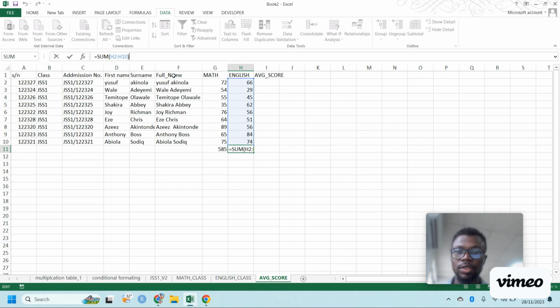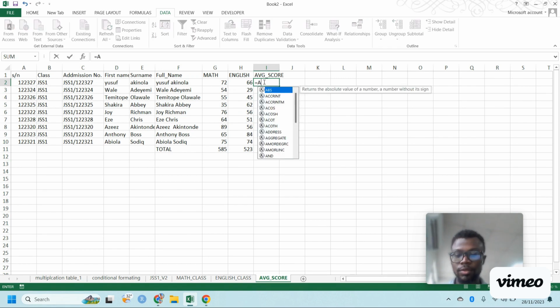And if you try to check, you see it has used this cell range on the H, while the one here uses the cell range of the G. And now we have our score. Let's call this total score.